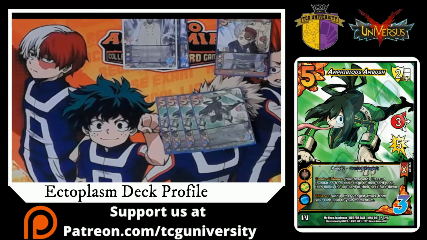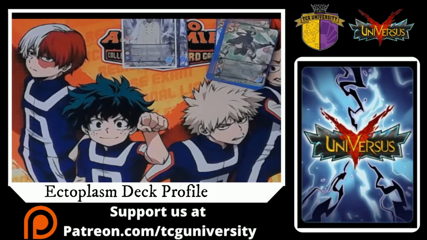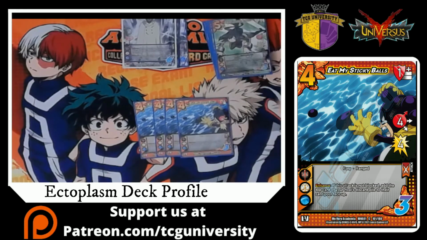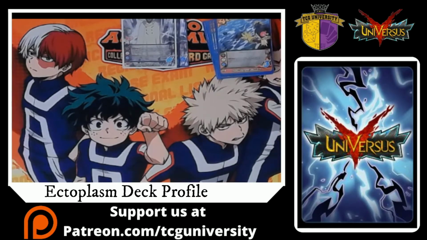4 copies of Amphibious Ambush. We're playing ranged attacks, so we might as well be able to stuff cards into their card pool. That's the whole goal of this deck, is to stuff cards in and clear cards out. Free momentum. 4 copies of Eat My Sticky Balls. Again, it just stuffs cards in, and if we're playing almost 4 copies of everything, we're able to just keep picking them back up as well with Ecto, which is super sick.